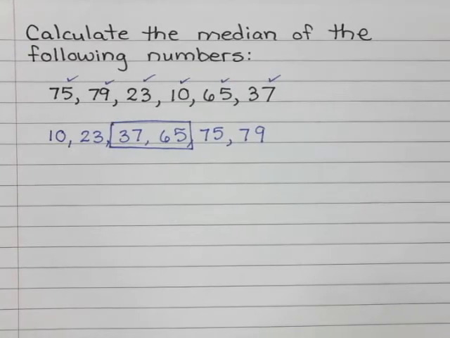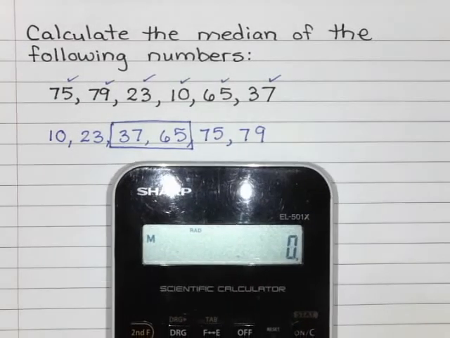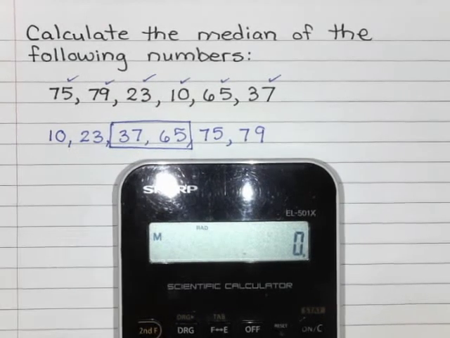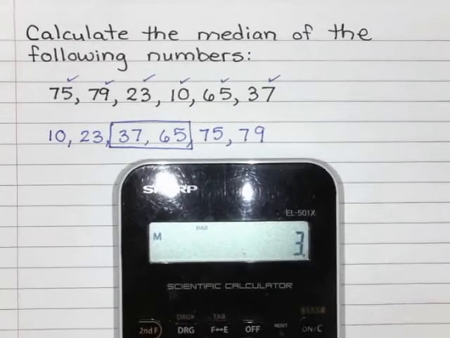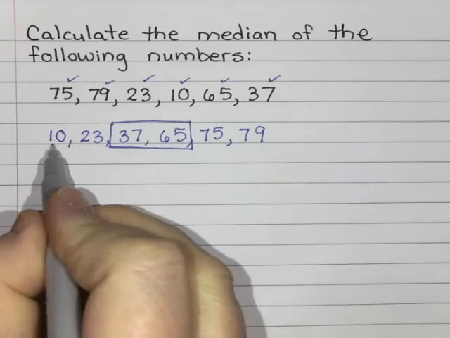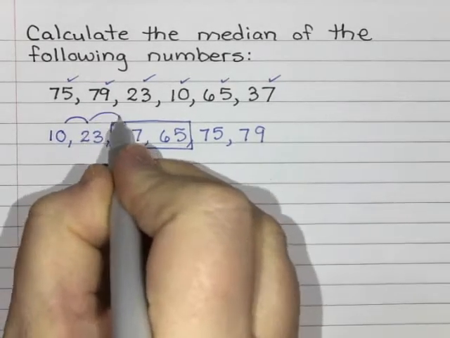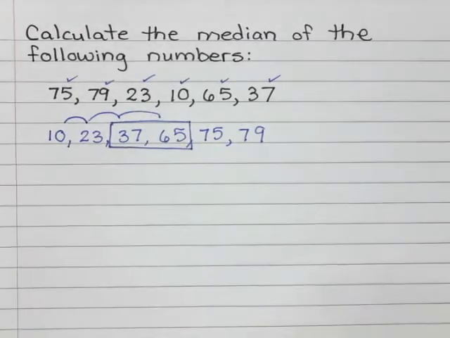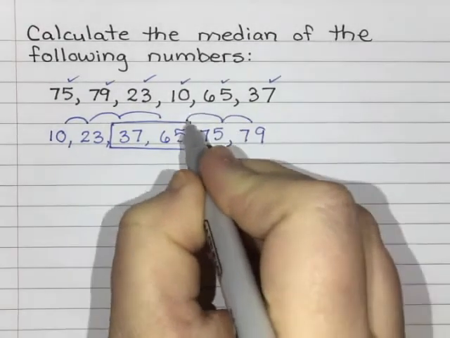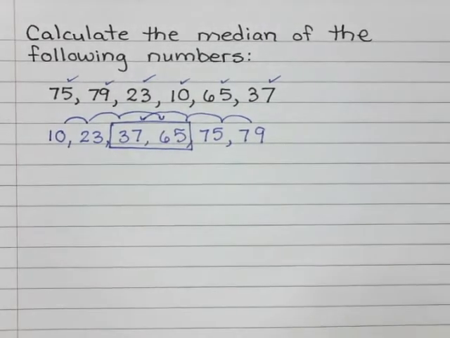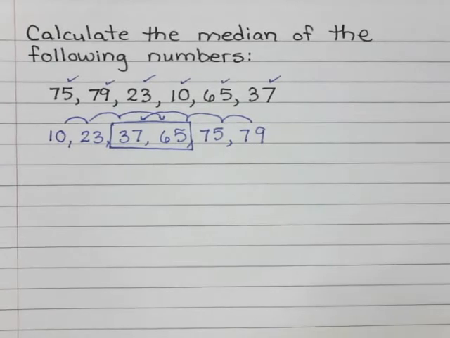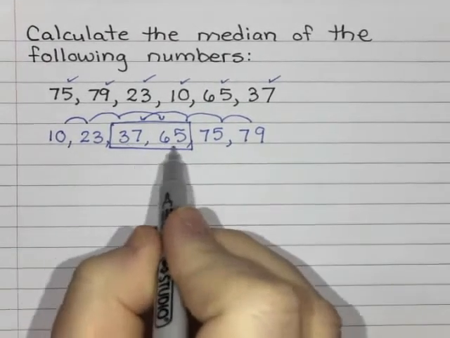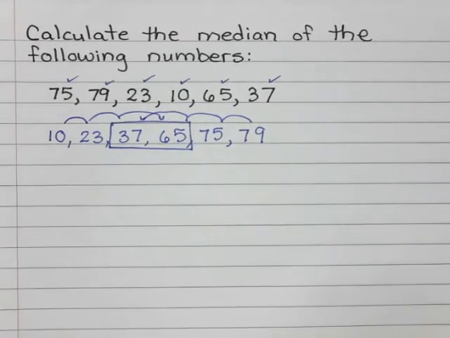My other choice, aside from counting in, is that I could take the number of terms, which in this case is 6, and divide it by 2 because we're trying to find halfway, and I get 3. So that means from the low end, I can go 1, 2, 3 numbers in, or from the other end, I would go 1, 2, 3 numbers in. And I found that I landed at 2 different spots, which means those 2 are my middle numbers. I actually prefer just counting in with my fingers until I find the middle, but you can do it either way. So my median is going to be the number somewhere in between 37 and 65.